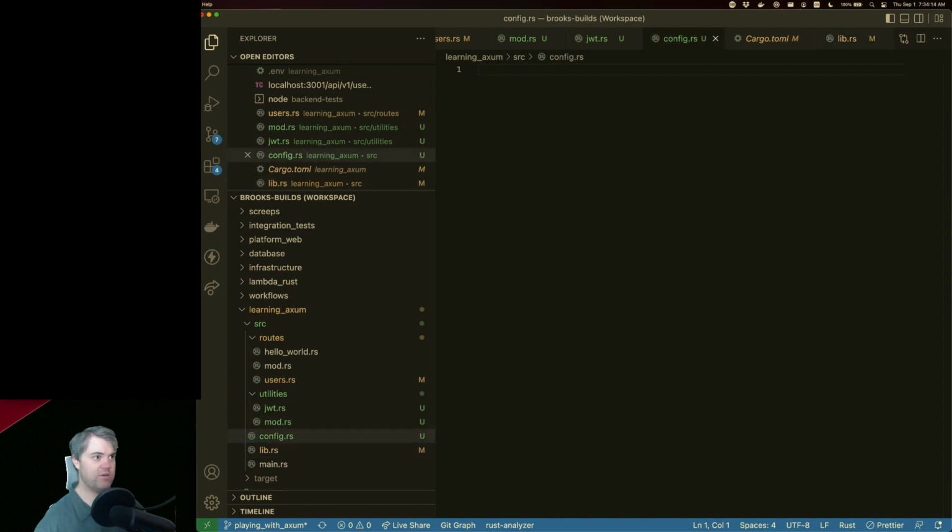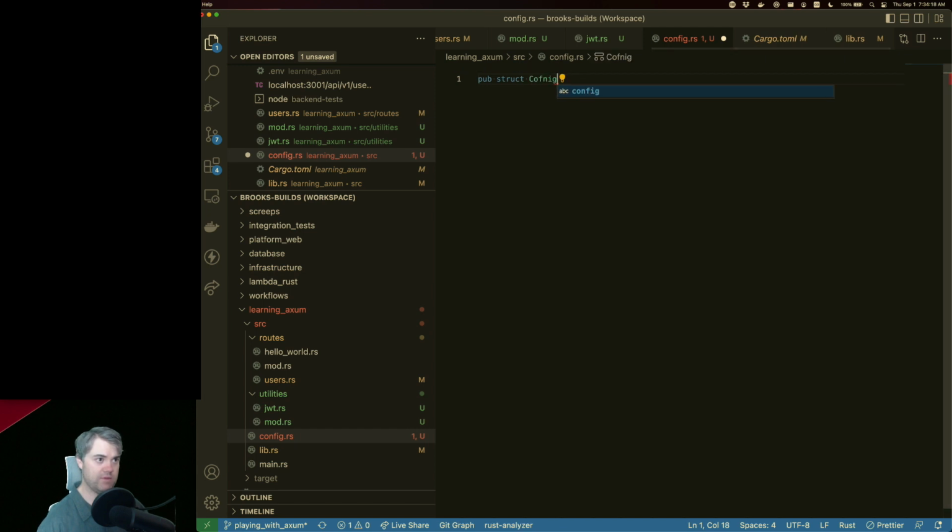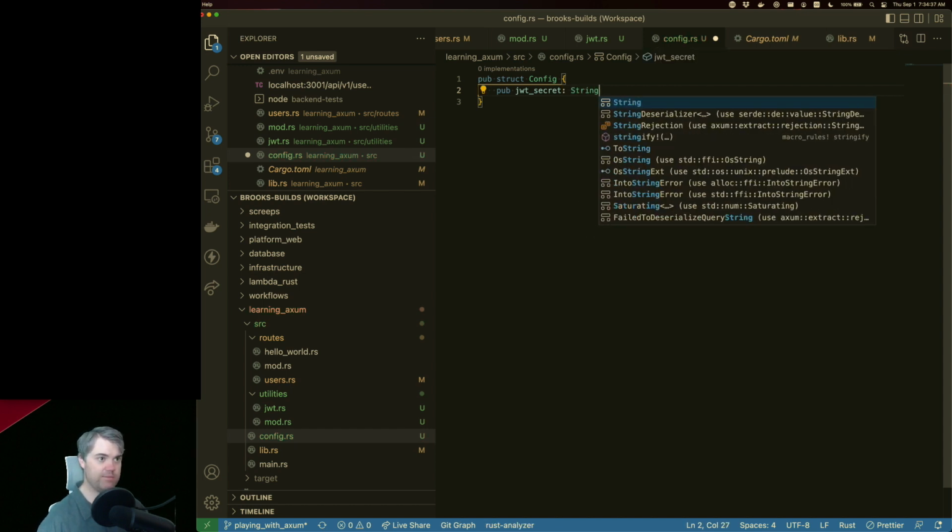Inside of config, we're gonna have a pub struct Config. So we're gonna have a JWT key, JWT secret, and you're gonna be a String.